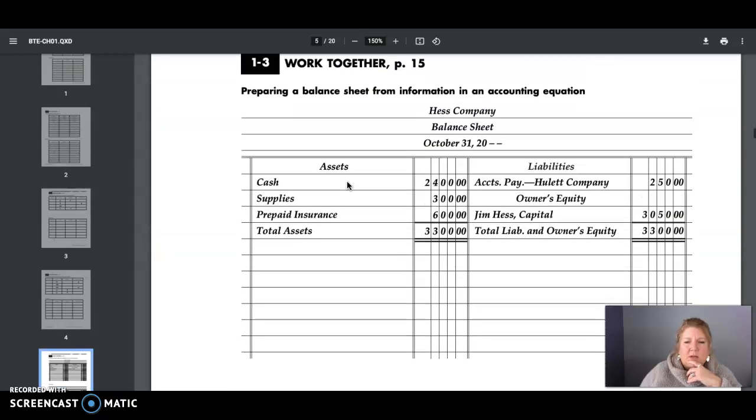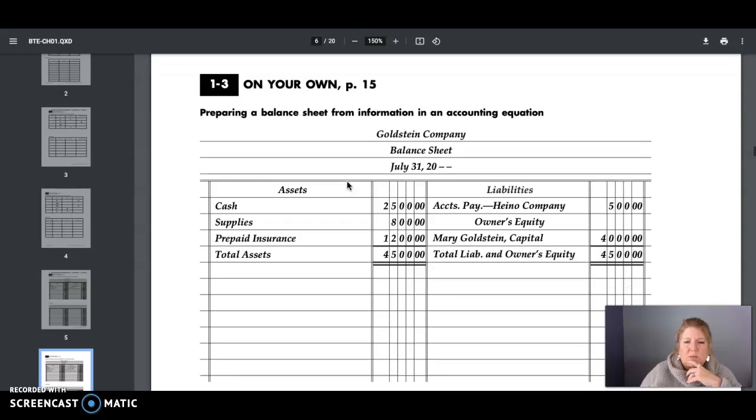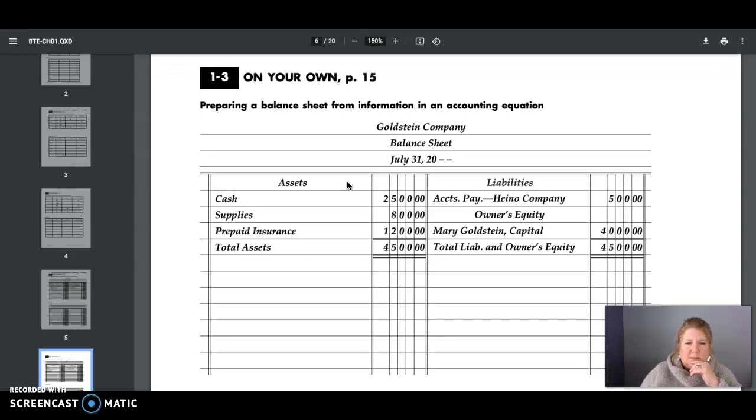Okay, 1.3, we did a balance sheet. This is what your balance sheet should look like. Remember, assets, they center it here. It makes it look better. If you don't do that on the test, that's fine. But I do want you to have all the parts labeled. So I want to see total assets. I want to see you have a total. Hopefully you can figure that double underline out in Excel. Then your liabilities, and you list your liability, the accounts payable account, and then owner's equity. I want you to list your capital account. So make sure all these parts are on the test.